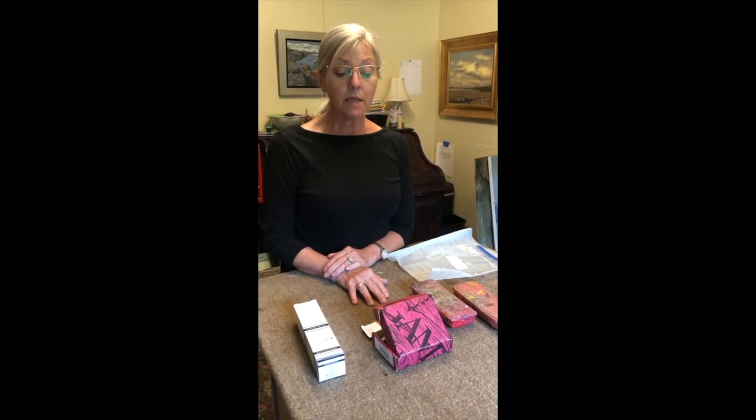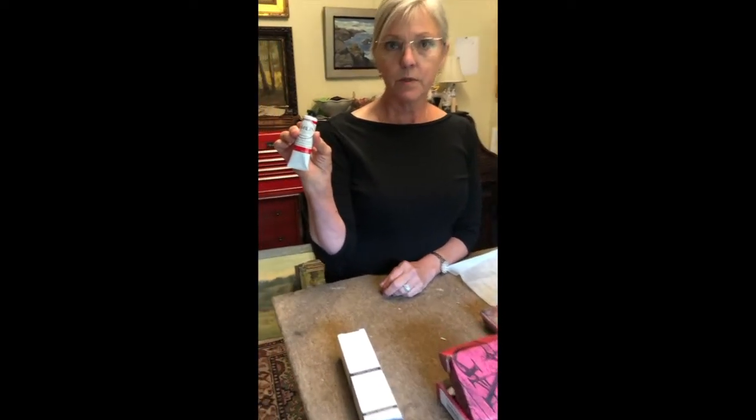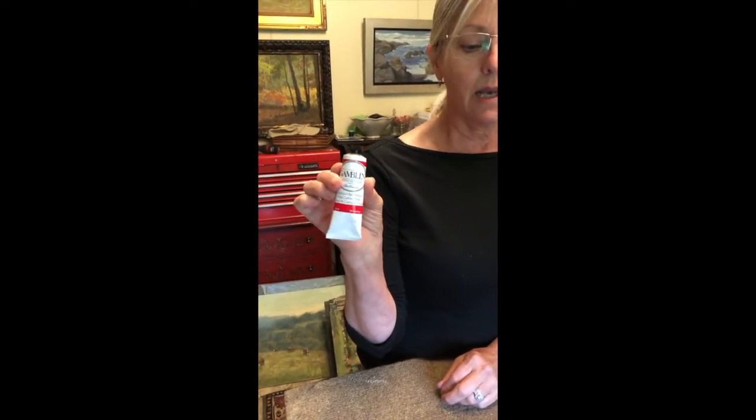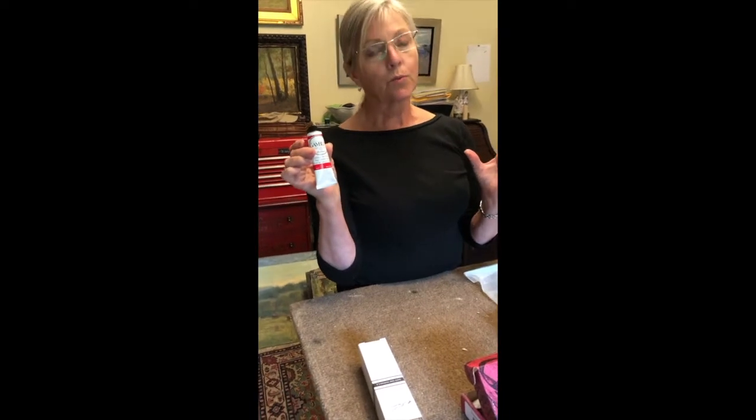So now I want to talk to you about paint. We're going on a week to 10-day paint trip, and as I've said, I paint small. The little 37 milliliter tubes is plenty of paint for me to take, instead of 5 or 8 or 10 big tubes, the weight of which gets really heavy really quick. And this really is all of the paint you're going to need for going out, just for doing studies and color notes.